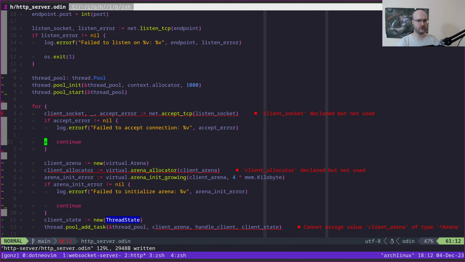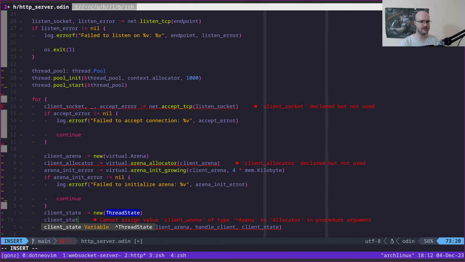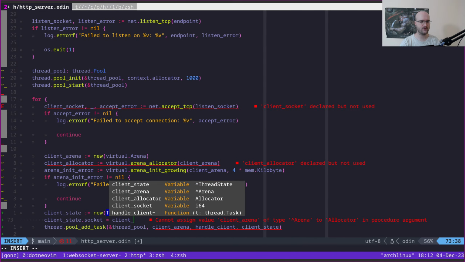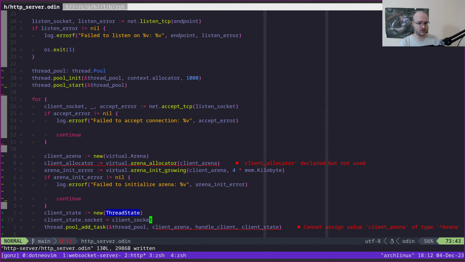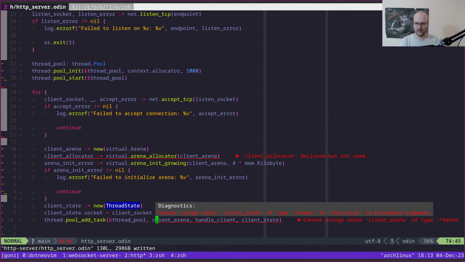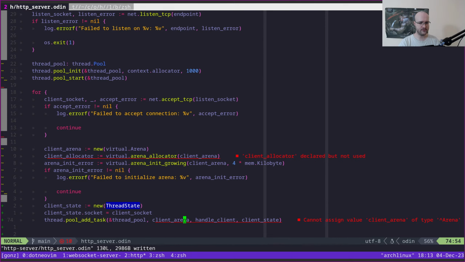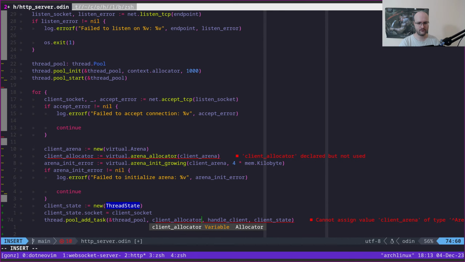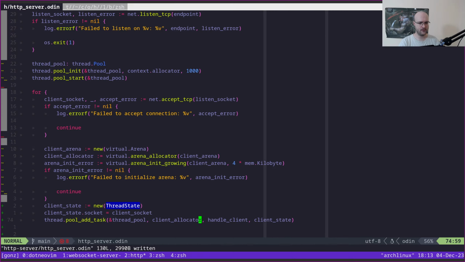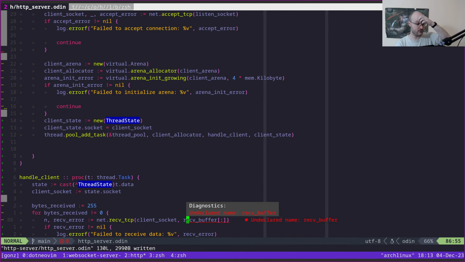Client socket declared but not used. Here we can actually just say, okay, we have this client state here. We're going to say client state socket equals client socket like this. Remember, this is just a number, so we can copy this however we want. Pool add task needs, of course, the client allocator, not the arena, because we create the allocator from the arena.